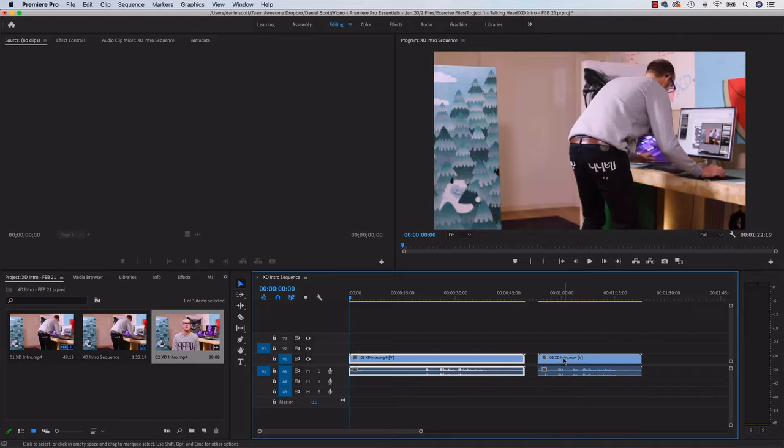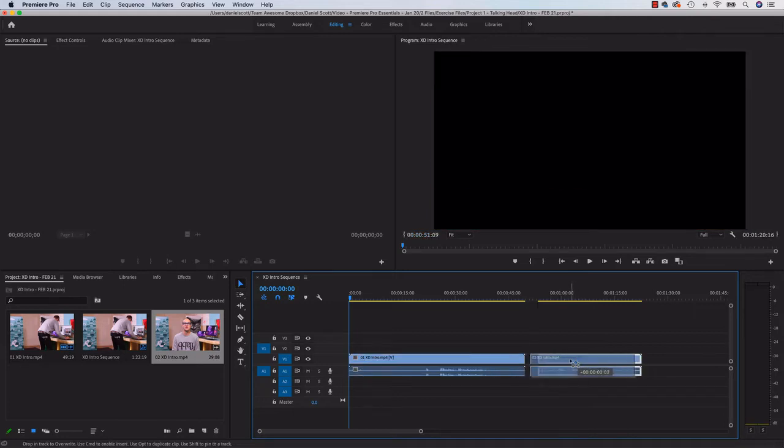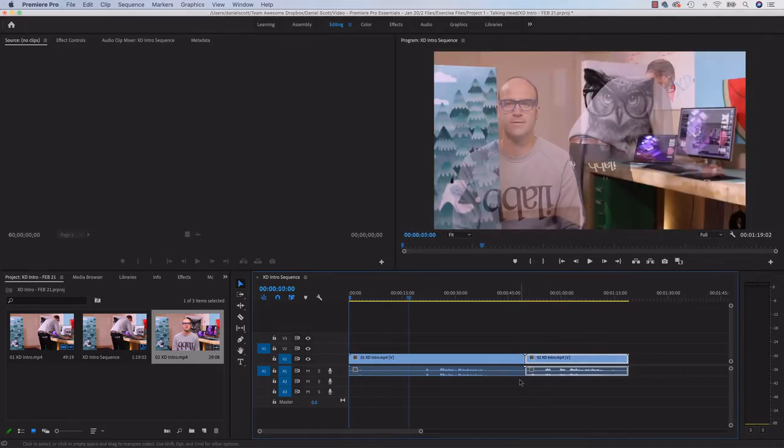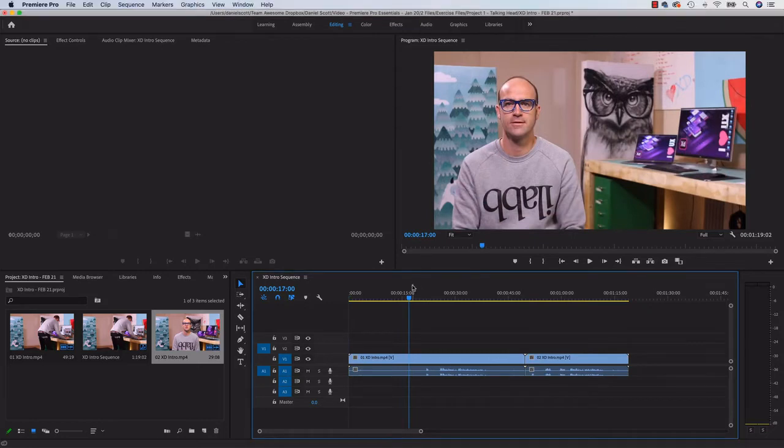And what you can do is click on it and just drag it so it butts up at the end there. Just some basic navigation to get started, because you might be like, I can't put my 02 in because I can't see it, or there's not enough room to put it on there. So we're going to look at zooming in and out.